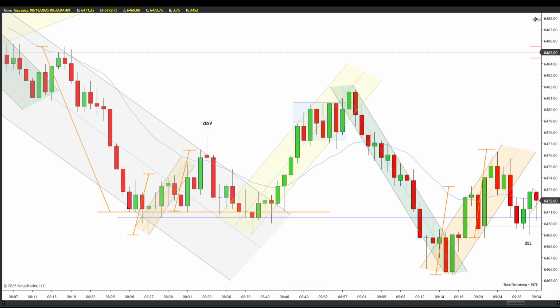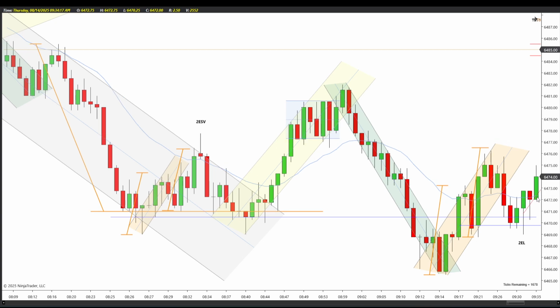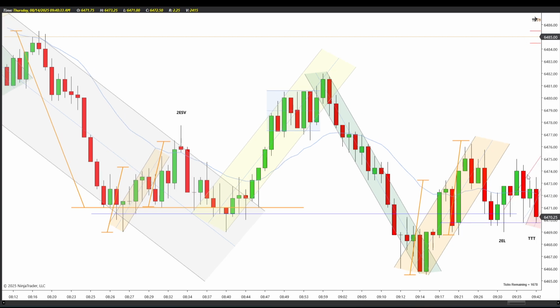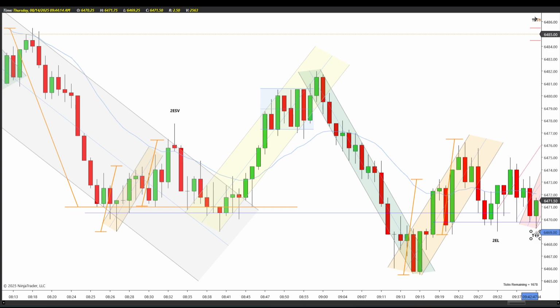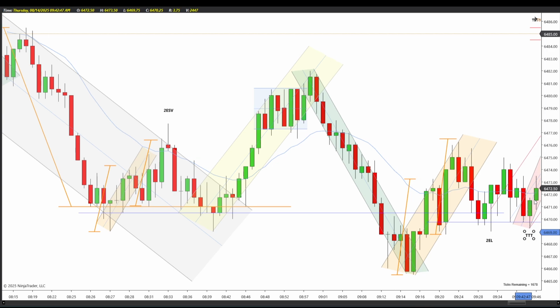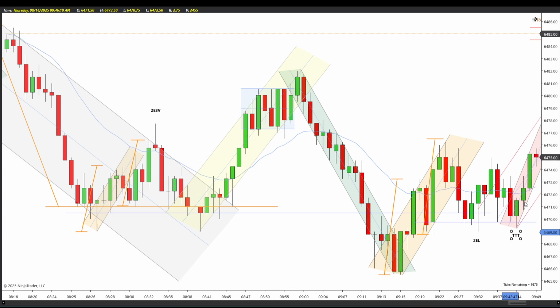But I believe, it's hard to really say though, I would have tried to reduce the risk and put my entry 1 tick above this original signal bar. In which case, when this one closes, this candle would have had me enter, but when it closes like this, it would have made me a little wary. And then this candle likely would have given you the 1 point scalp, and prices continue moving. I see a triple test here. 1 attempt down, second attempt down, third attempt. This is where the triple test is, but it just kind of feels a little congested. It would have worked though.